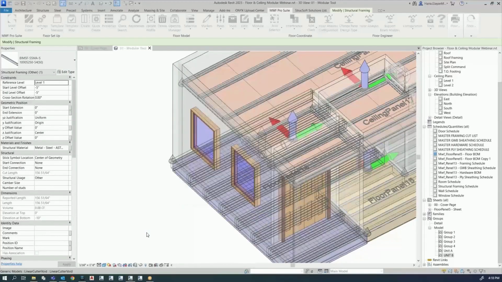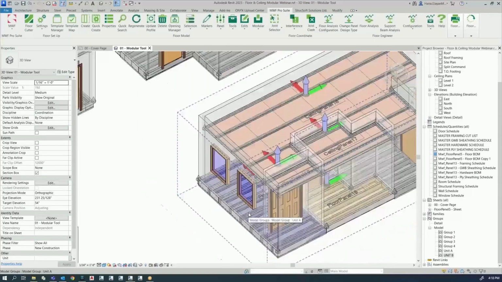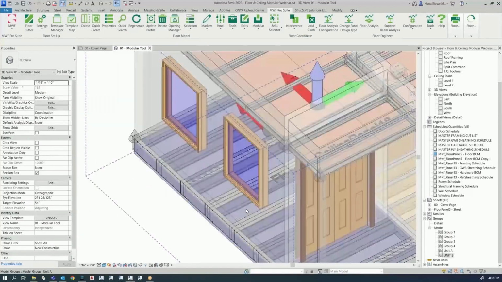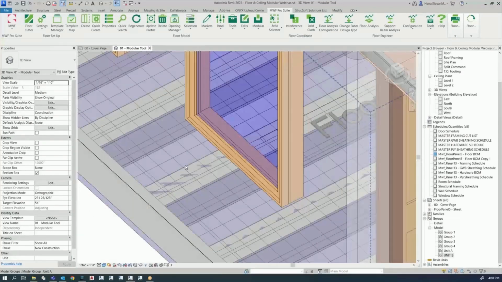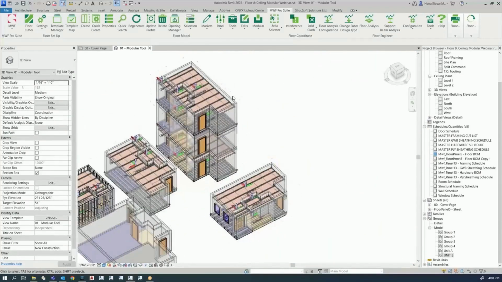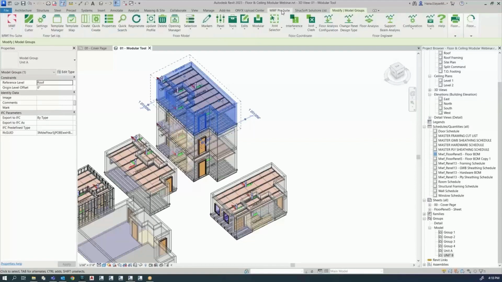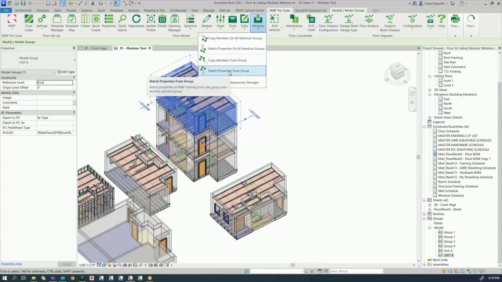So let's say this is a case where I wanted to make a change to this panel over here, and I wanted to apply this change to only 1 or 2 units, okay? So you'll notice it followed the changes that I asked, it tripled this and it changed the spacing. So now what I have to do is, let's say I want to apply the change to this one and to this one. So maybe first let's start with this one. So I'll make a selection. I'll select the one that I want to change. I'll go to the modular tool, and then I will match properties from group.